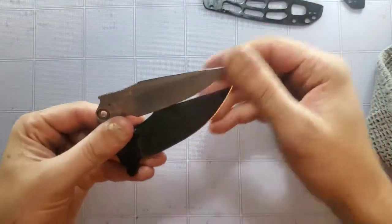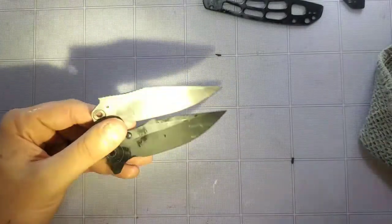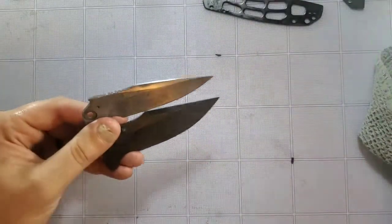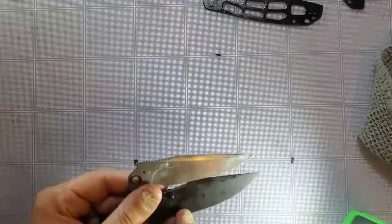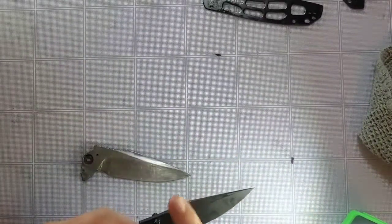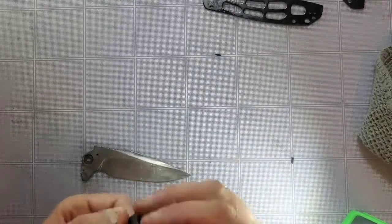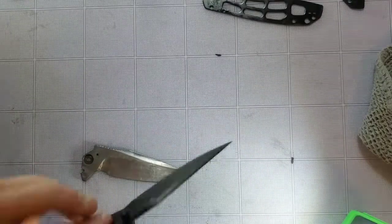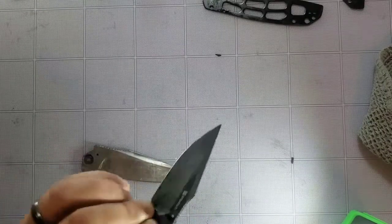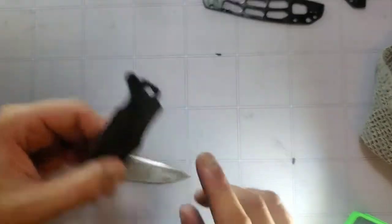But the unique part is we have this swedge that goes all along the top side right here, and into a flat, into the secondary grind, or the primary grind, whichever one comes first, I forgot. Then we have this really steep thumb ramp with all this heavy jimping right here. See that? Then we have the thumb studs.